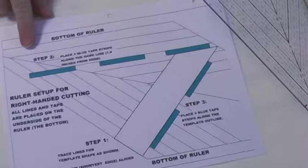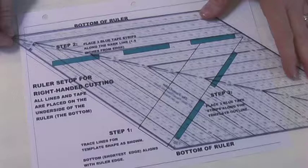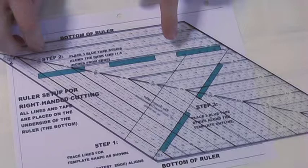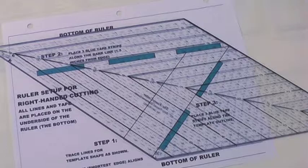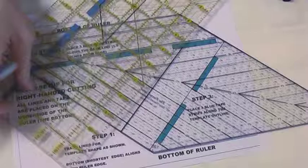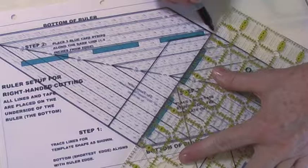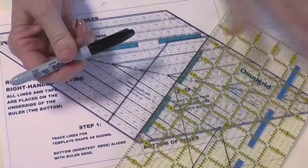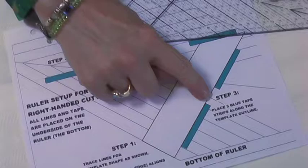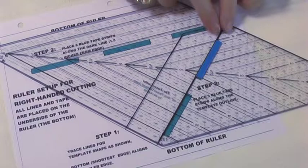Place the template — this is a right-handed template — on the table and turn your ruler upside down, matching the printed lines with the ruler lines. Get the edges in alignment, then find your marker and trace the pattern on the bottom of the ruler, just as we did before. Use a permanent marker and draw your ink lines. Remember that we're working again on the bottom of the ruler, and if the ink isn't where you want it to be, you can remove it with a rubbing alcohol swab. On the template you'll see outlines — these represent the placement for the tape on the ruler, and you'll just position them at the edges as you see here.